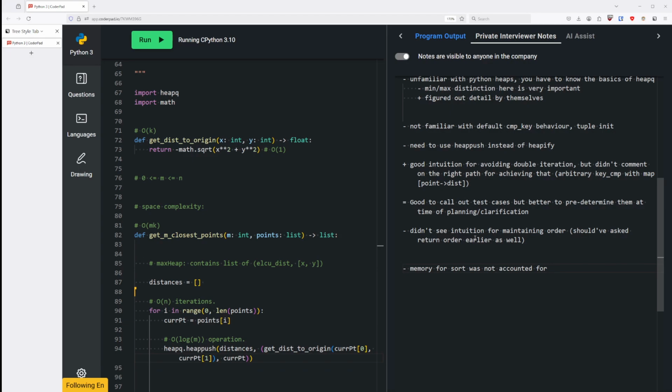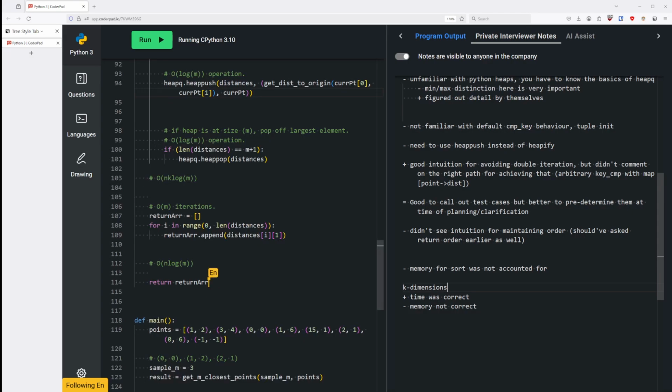Okay. I think I got a little bit nervous because you were silent for a while. I felt like I might have done something wrong, and I also felt like my train of thought sometimes when I was just talking was a bit incoherent. Especially when I started talking about how I was going to optimize this part where we get the return array, I think you were kind of lost on what I was trying to accomplish there. So I definitely could have been a bit more clear on that.